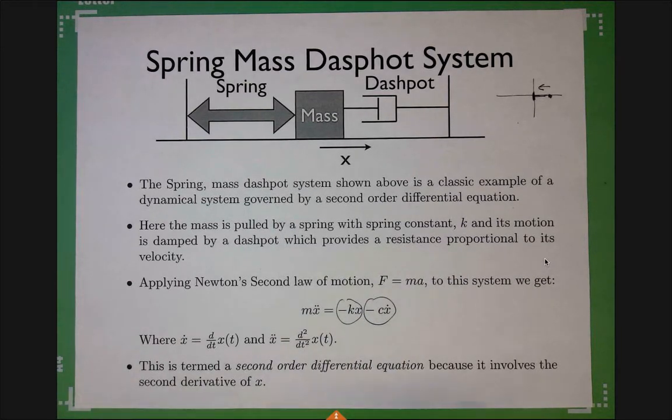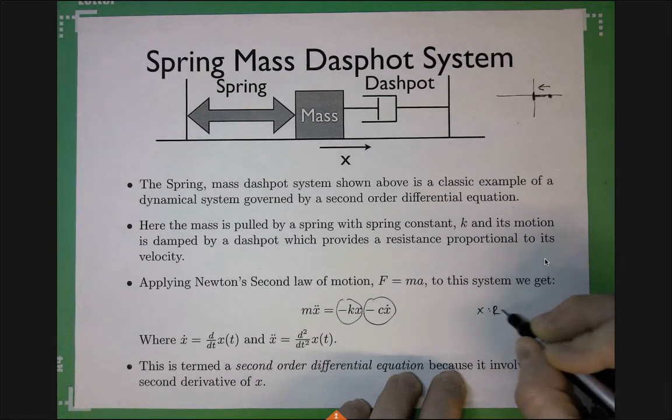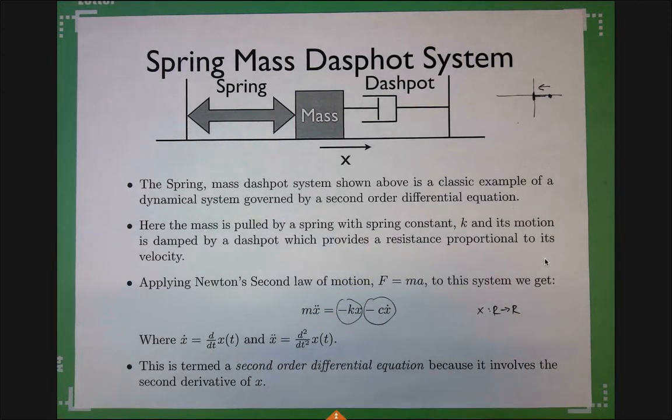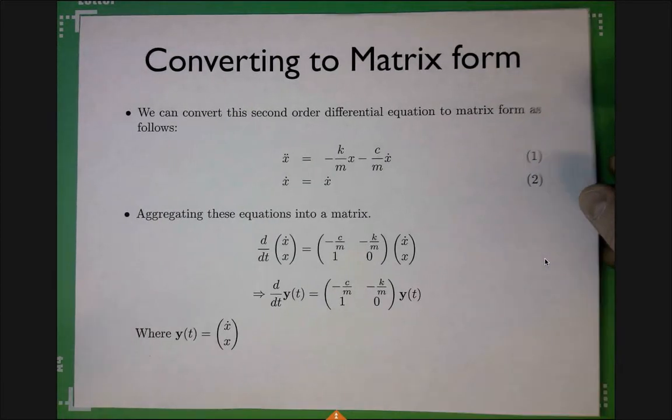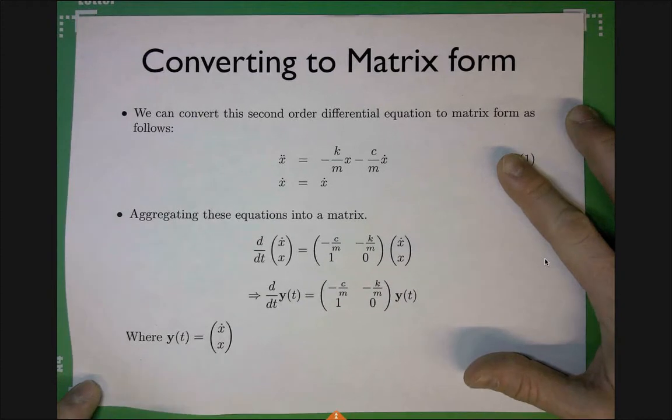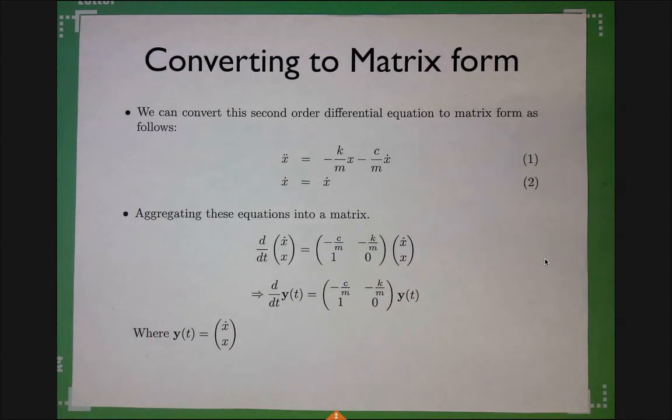1D because x is just a function of time, so from R to R, or from 0 to infinity to R. You might have seen this in physics, but here we convert it again to linear algebra. Now we want to solve it and study the solutions of the damped harmonic oscillator.